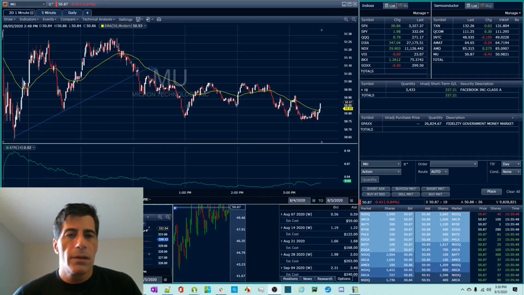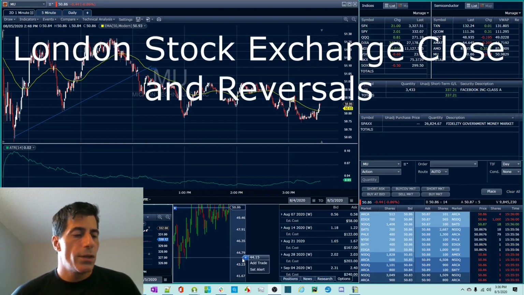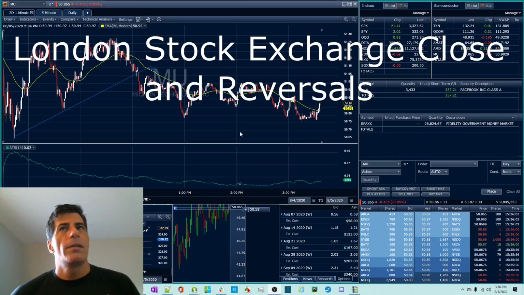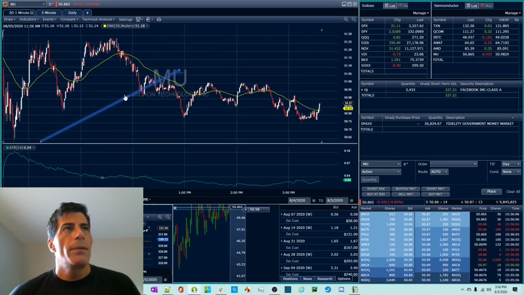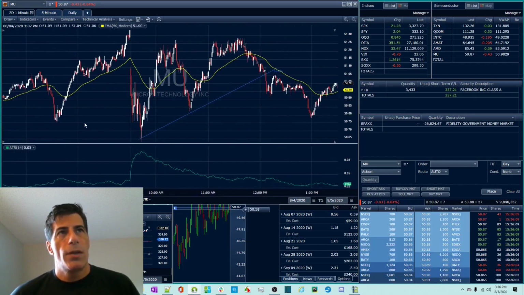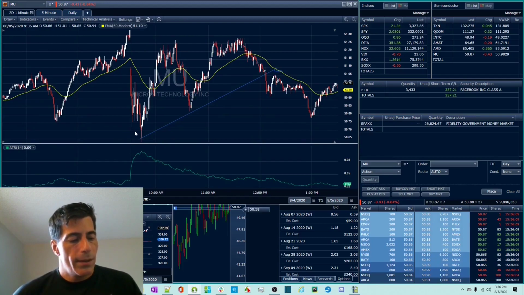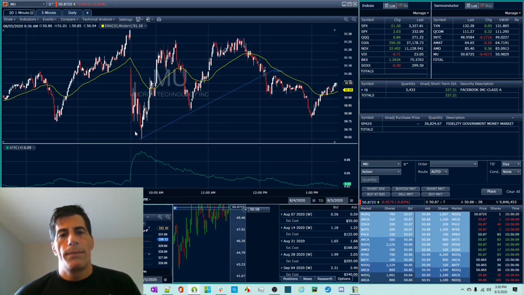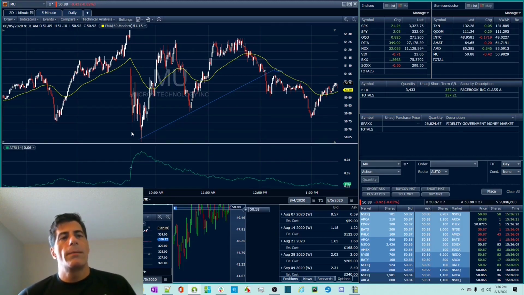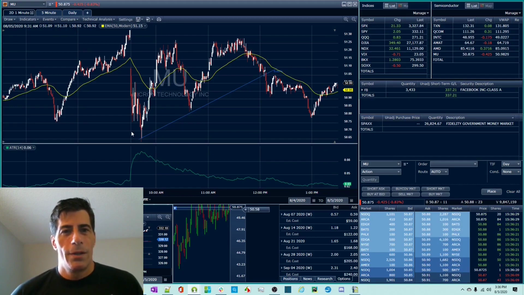All right, the next thing to consider when placing good stop losses is keep in mind the close of the London Stock Exchange. And this goes back to my currency trading days, but I see this a lot in our markets. What happens is we have a certain momentum off the open. There seems to be maybe a trend set. Things are weaker or are stronger. And what happens between 11 and 11:30 Eastern Standard Time, which is when the London Stock Exchange closes, there is oftentimes sort of a mini reversal of the morning action through that period of time.